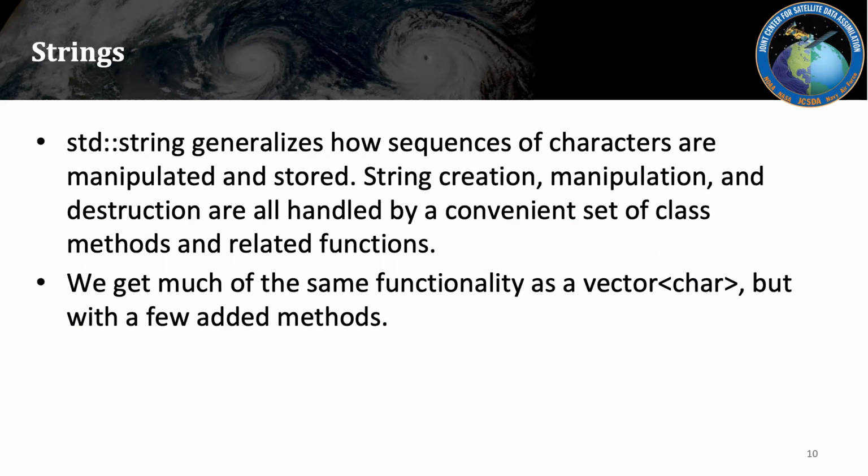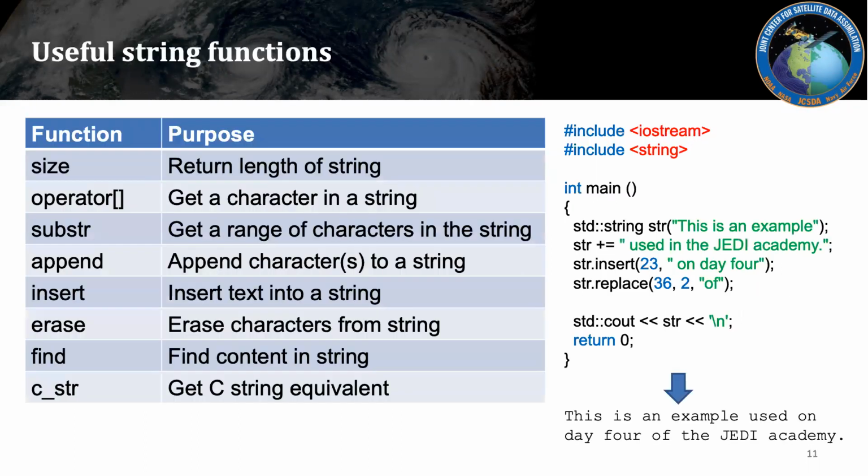And a string in C++ is another object. C and Fortran don't really have strings as independent objects. They just have pure character arrays. So the C++ string manipulation facilities are a lot more powerful. So just like with a vector, you can add strings, you can compare strings, you can manipulate them in a whole variety of ways. And most of the functions that are built in are built directly into the string class. So I'm just showing you a few of the very common ones.